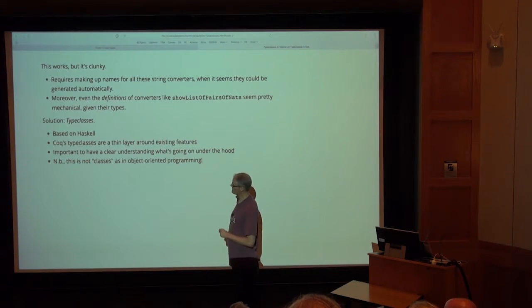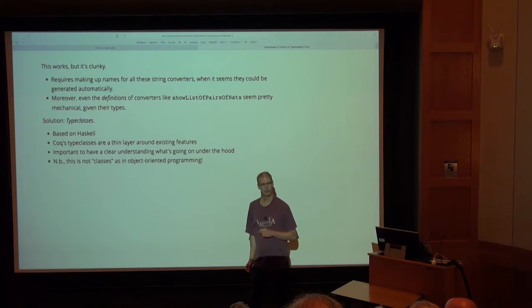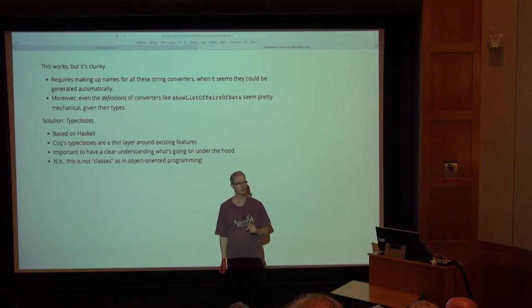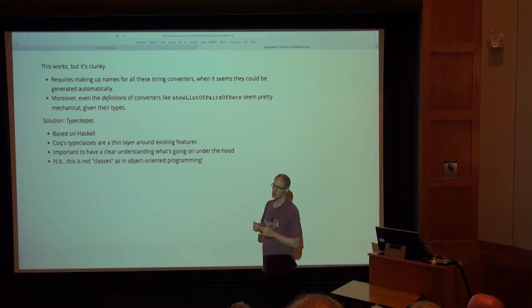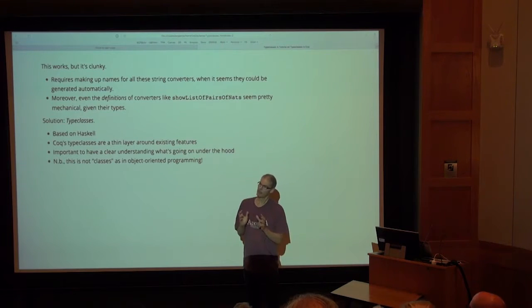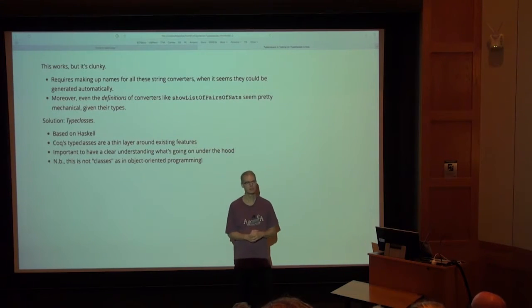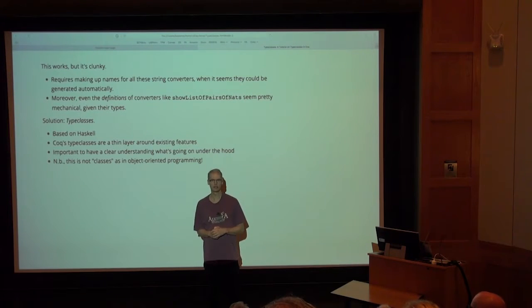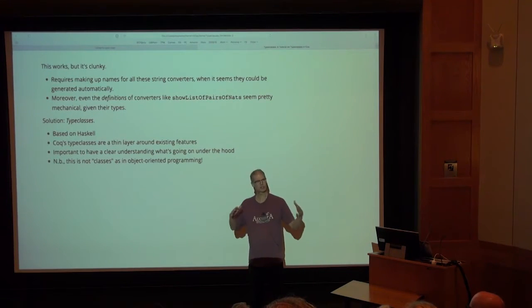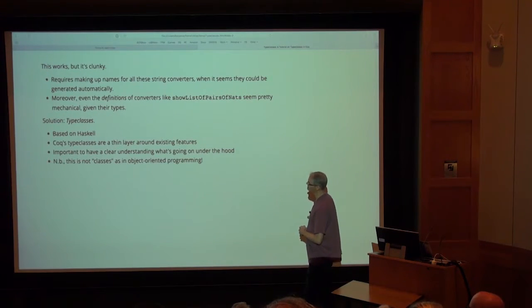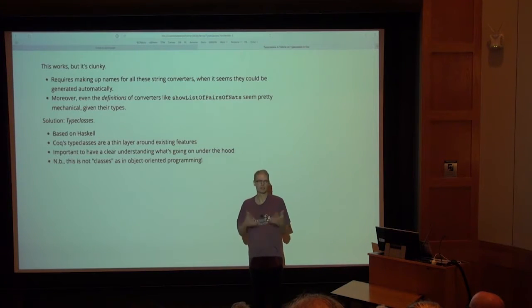Coq's type classes are based on Haskell type classes. However, the difference is that in Coq, the type class mechanism is not quite as special as it is in Haskell. So in Coq, there was already machinery in Coq to do most of the things that are needed for implementing type classes. So the developer of the Coq type class mechanism, Matthieu Sozeau, added a few things, but mostly it's just a layer of syntax around kind of bundling features that were already there. That's good because it doesn't complicate Coq too much more.